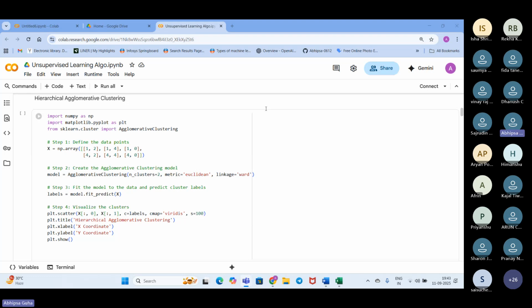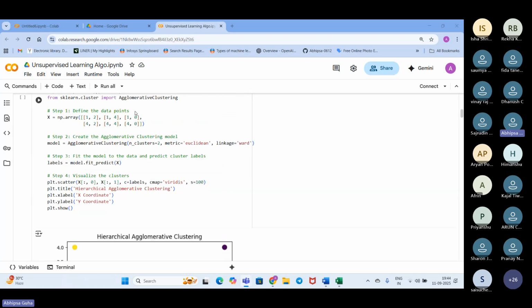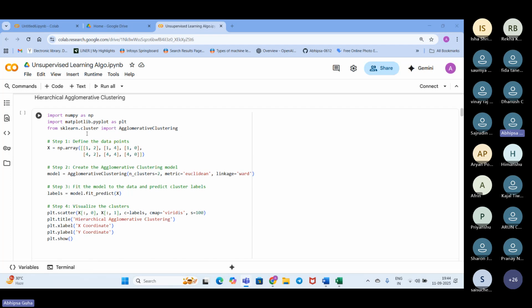Here you can see the first one, hierarchical agglomerative clustering. How are we doing it? First, we import the libraries that we need to take into consideration, which we have already done. After that, we define the data points that we want to work with.